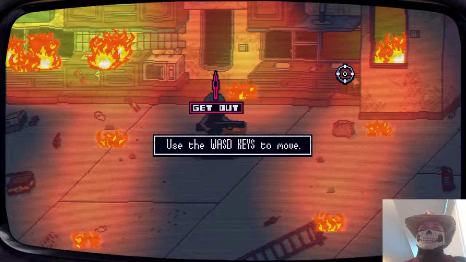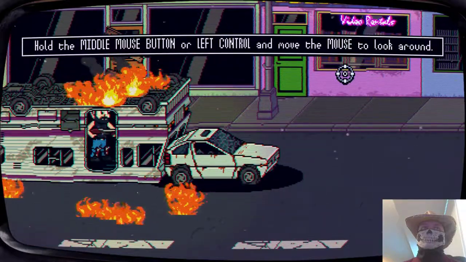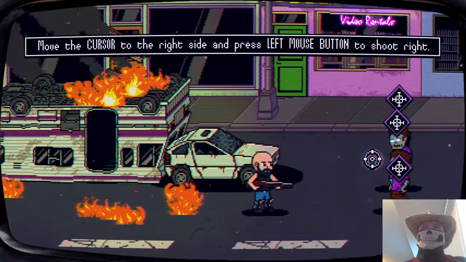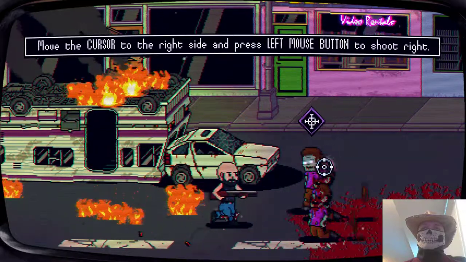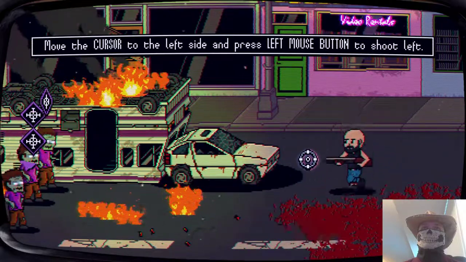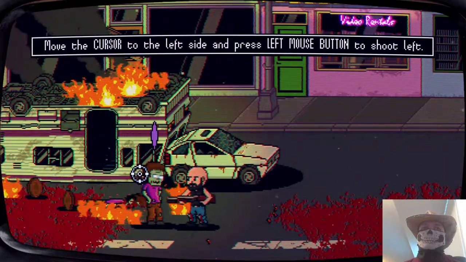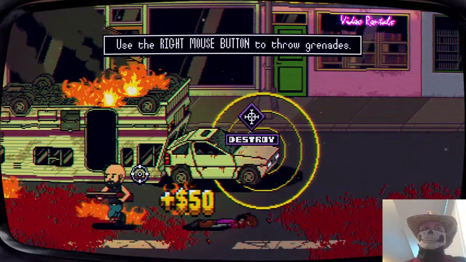Use the WASD keys to move. So let's do that. Hold the middle mouse button or left control and move the mouse to the left. Oh no! Move the cursor to the right and press the left mouse button to shoot right. So we are going to waste some zombies here. Now, you'll notice this is a much more detailed game than Dead Pixels 1. By the way, spacebar uses a melee attack, which you didn't have before.